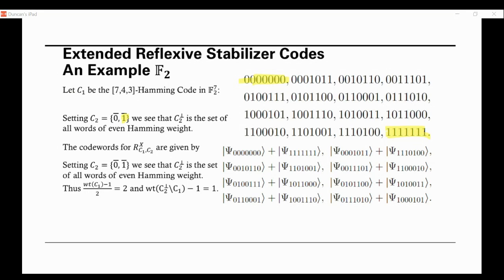And according to those theorems, so what does that mean? Well, this means you can look at these weights. I don't think I actually said what the weights are. It's the minimum Hamming weight of a vector in that set. It's not the dimension or anything, so that's where that's coming from. And since this is the set of all even Hamming weight words, anything of weight 2 is not going to be in C1, as we can see. And so the weight of C2 perp less C1 is just 2, which gives us that 1, which means that we can correct any single qubit flip or phase error, but we cannot correct against those flip phase errors. So we're still not on to correcting anything.